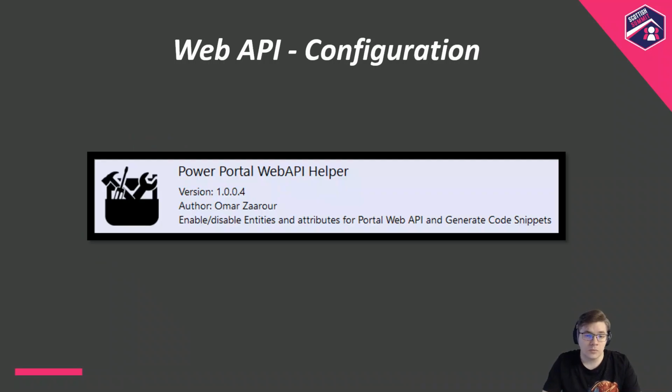Now, if you don't like to mess around with site settings manually, or especially if you are not a fan of providing the list of acceptable fields and searching for their schema names, as usual, you're covered in XrmToolBox. This tool was created by Omar Zarour, and I'm really sorry if I pronounced your name wrong. It allows you to create all necessary site settings, including enabling entities and attributes, from one convenient app, and you don't need to remember the schema names, you can just select them from the list. And it also allows you to generate code snippets, which is really useful.